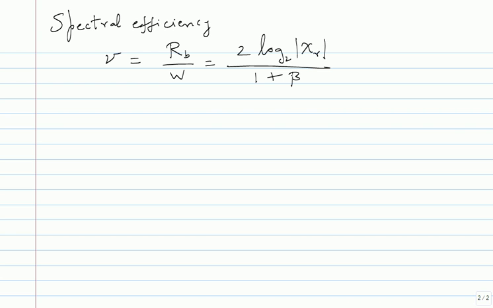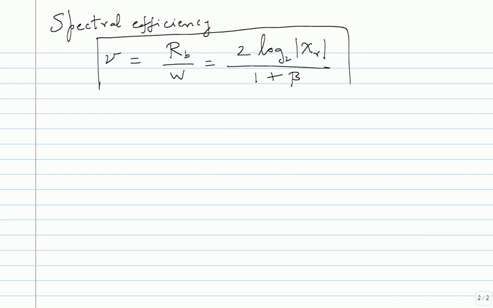So as you increase your roll-off factor, what's happening to the spectral efficiency? It's going down, and that's to be expected, right? You're kind of wasting that roll-off bandwidth, since you're not using it for the symbol rate at all. If you were to set beta equals 0, you're using all the bandwidth for your symbol rate in a way, and you get maximum spectral efficiency. Okay, so these are nice things to remember. This is a very good thing to keep in mind.